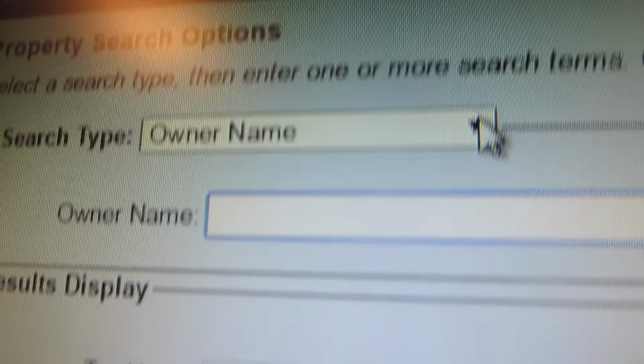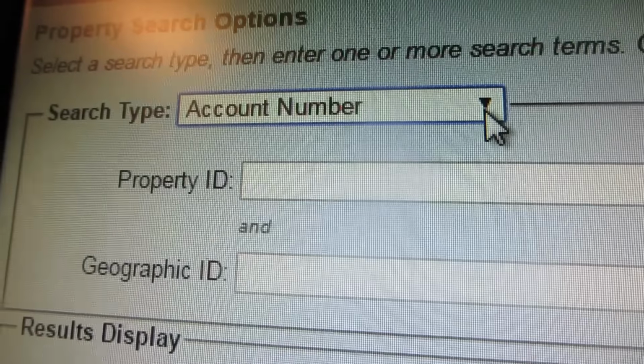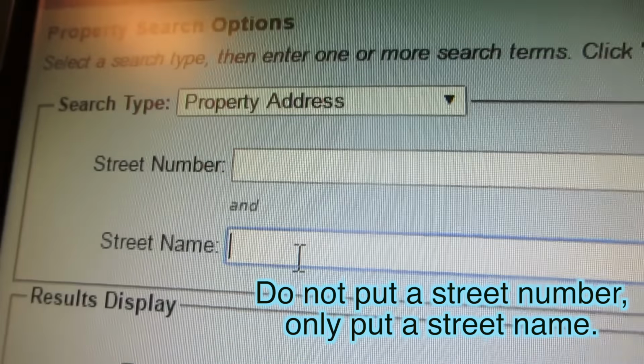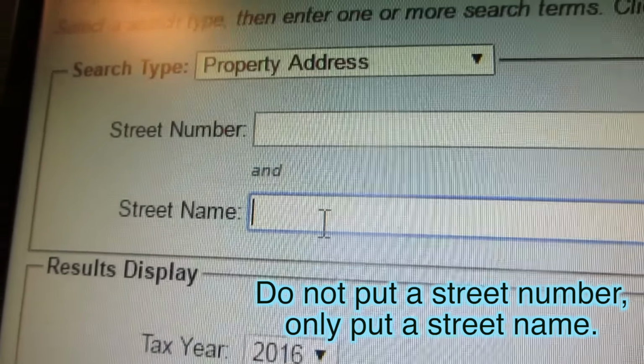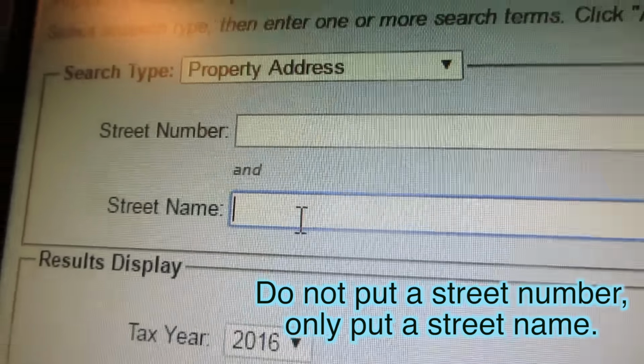You can actually search just by a street. So you just go up here and instead of owner name, you're going to put property address, and then you're just going to put in your street name. I would put in your street name and any street name near you and look up what homes similar to yours are valued at.